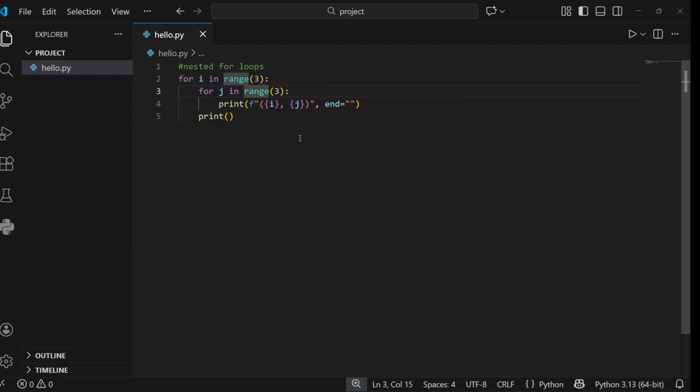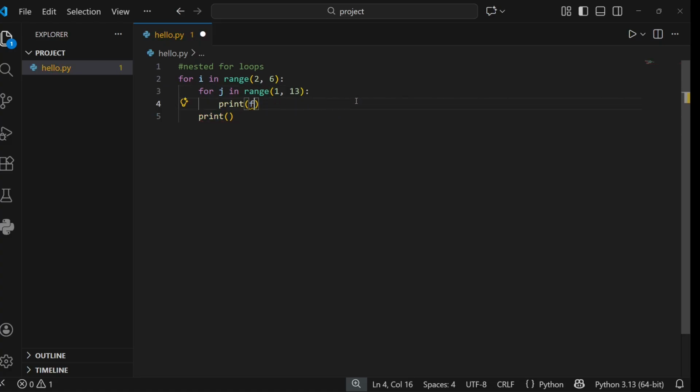Okay, so we can use this nested for loop to design a simple multiplication table. So let's say I have this here. Let's say we want to design a multiplication table from numbers ranging from, let's say 2 to, let's say 5 here. So I'll make it 6 so that we get 5 here. And I can also say the inner loop is also going to range from 1 to, let's say, 13 here. So we are going to get 2 times down to 13 here. So let me clear this here.